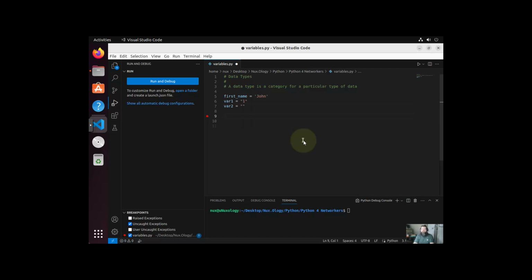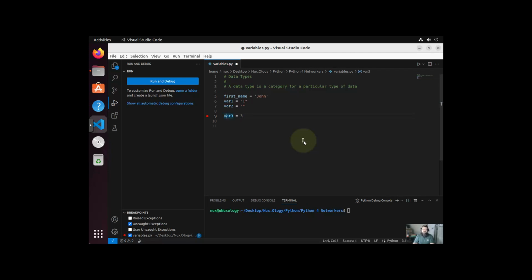We can also do integers. An integer is data consisting of a number without a decimal point. So if we were to do var3 equals, and we're doing an integer, so let's do the number 3.